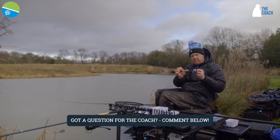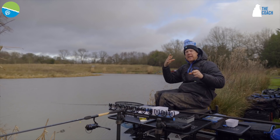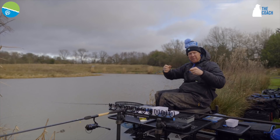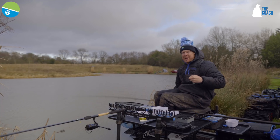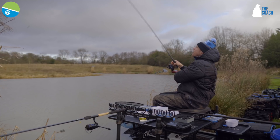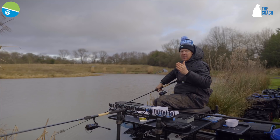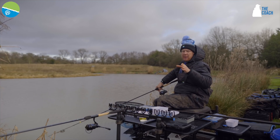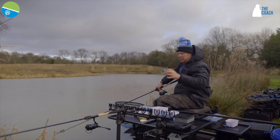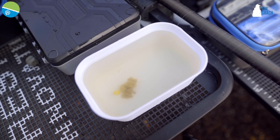The other thing I've got on is just a little rubber float stop on the main line, and a snap-link swivel to a ledger bomb. Heavier bombs are better for setting the hook and aid in your casting, because you don't really want to welly it through — it's more of a lob. So we've got a double plop. Rod tip straight under. As Tommy Pickering says, don't move the feeder — it's similar to a method in that it's going down dead quick and we don't want to be moving it. Because the pellets will start to break out really quick. In fact, I'm going to show you the breakdown time in a bit — you can put little bits of groundbait in so it breaks out even quicker, or you can really mould it for a slightly slower breakdown.